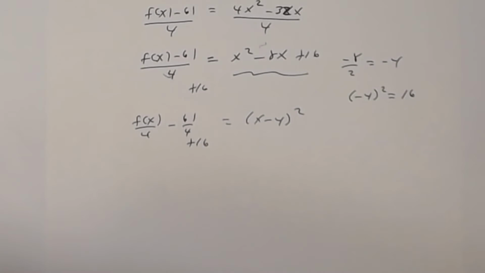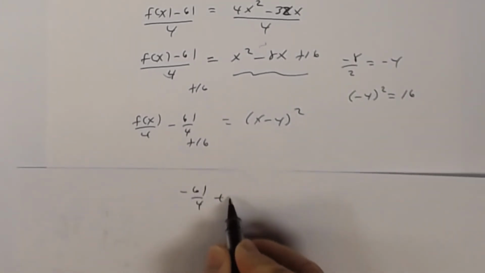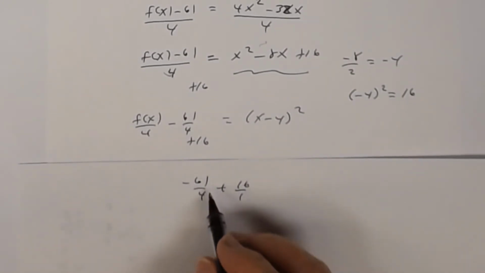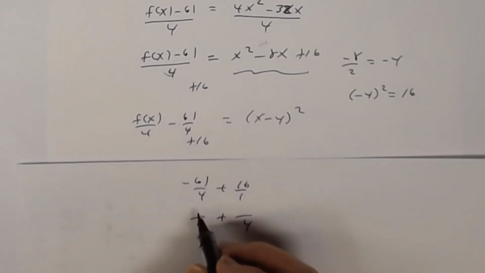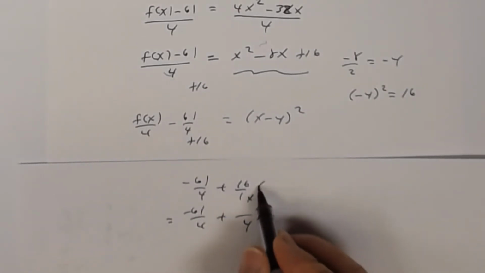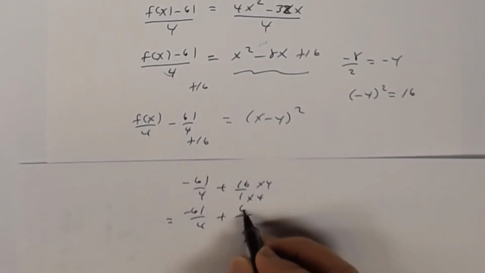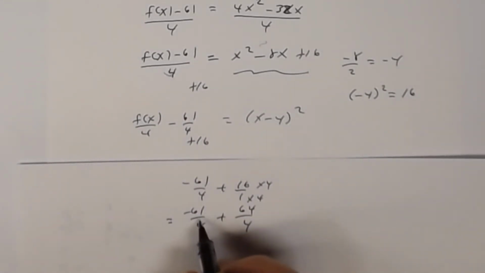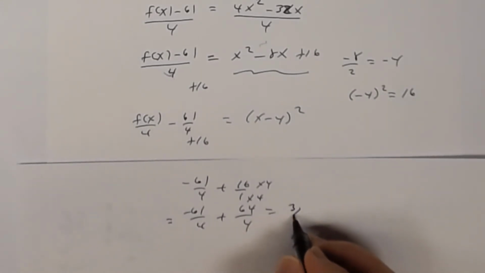Okay. If you do this by hand, let me just remind you what this is. You get negative 61 divided by 4 plus 16 divided by 1. So the LCD is 4. So you're going to write equivalent fractions. Well, the denominators here are the same, so the numerators have to be the same. So negative 61/4 is equivalent to itself, right? Over here, I have to multiply by 4. And when I multiply by 4, 16 times 4 is going to be 64. And so negative 61/4 plus positive 64/4 is a positive 3/4.